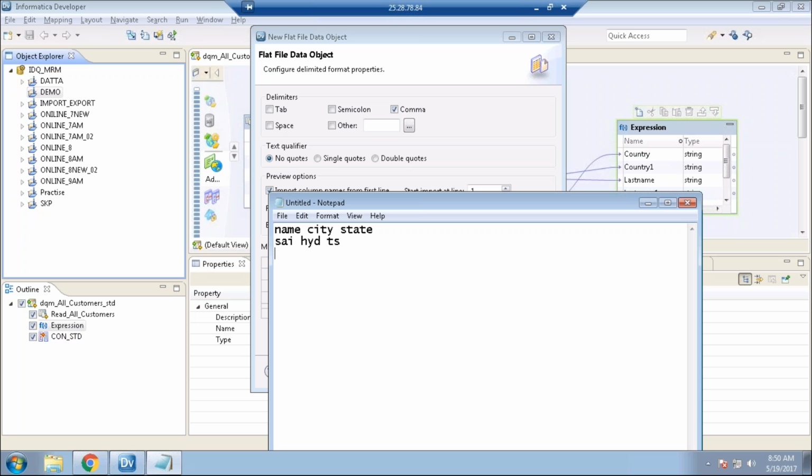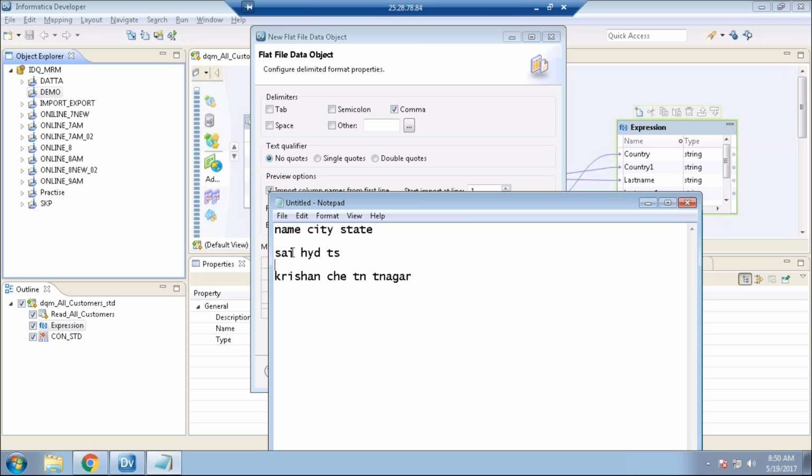This is the first record, and for the second record we have Krishna, city is Chennai and state is Tamil Nadu, T Nagar. This is the table that contains the employee, city and state information, and these both are the records.